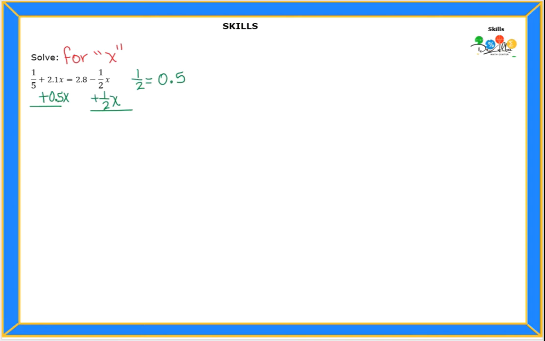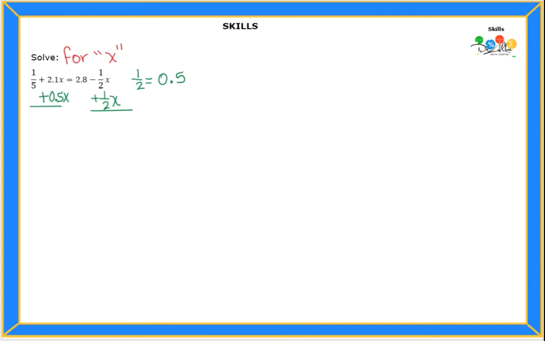I know some of you might be like, oh, miss, why do you have a half on one side and a 0.5 on the other one? It's exactly the same. I'm just trying to help you understand that there's an equivalent fraction and decimal, and we can utilize both of them at the same time, whatever is convenient for us, right? So please be with me.